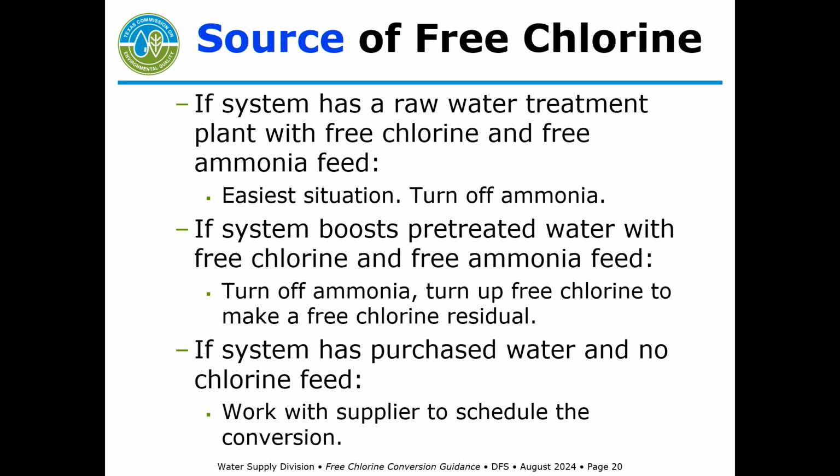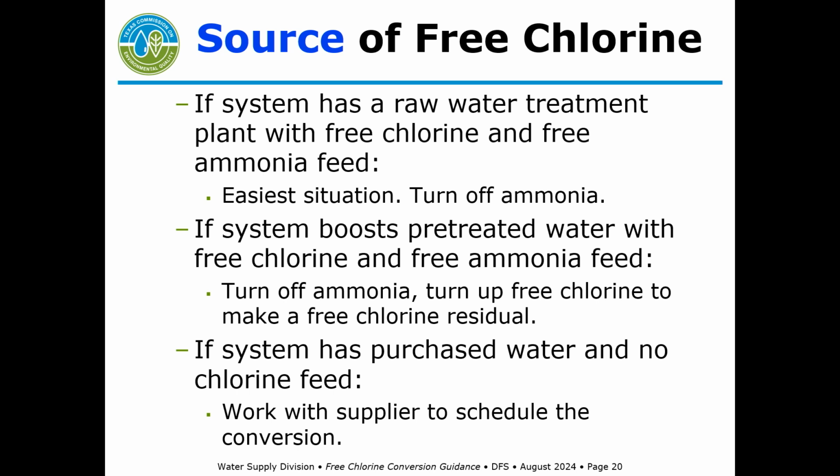Let's go back to the source of free chlorine. If you're a system that has raw water treatment and you're adding the free chlorine and free ammonia, that is the easiest situation, and just turning off the ammonia may be the way to make that work. If you're boosting pretreated water with free chlorine and free ammonia feed, you need to turn off the ammonia and turn up the free chlorine to go through breakpoint to make a free chlorine residual.